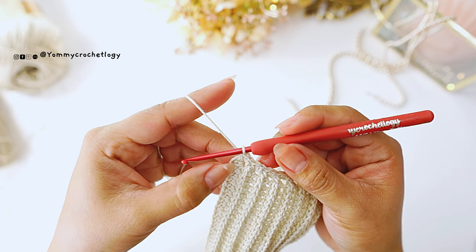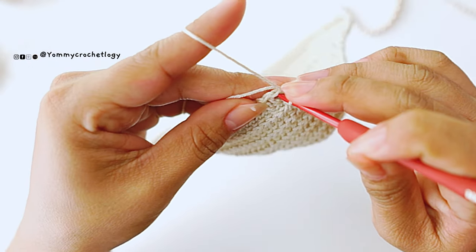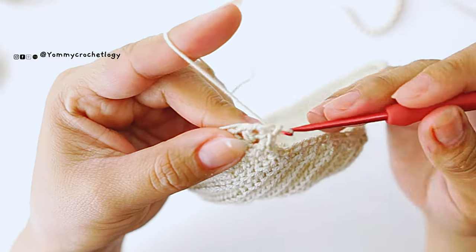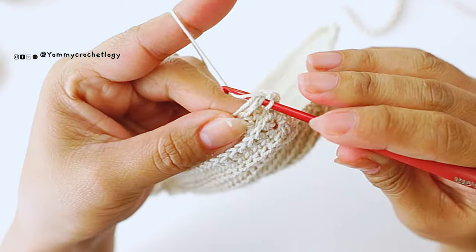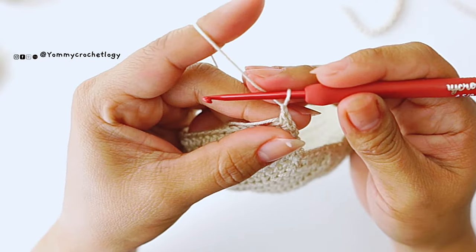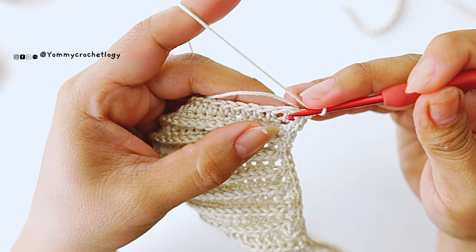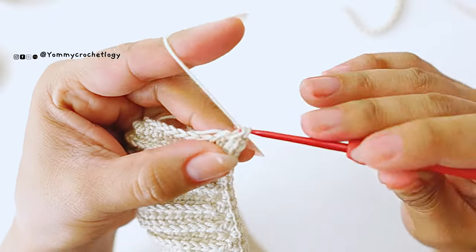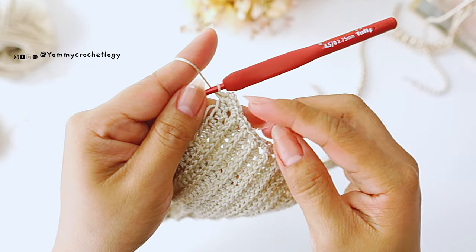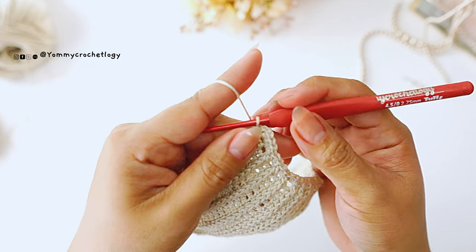So now we reach the corner of your cup. What we are going to do here is place corner stitches. So single crochet two times, that's one and two. Now chain one, and then again two single crochet in the same stitch, which is the corner of your bra cup. One and two. The only reason I did that is to really show you it's the corner, to have that corner edge.